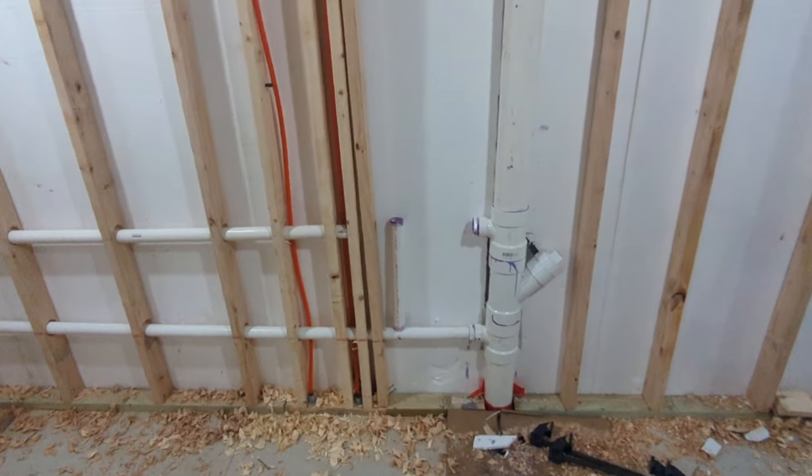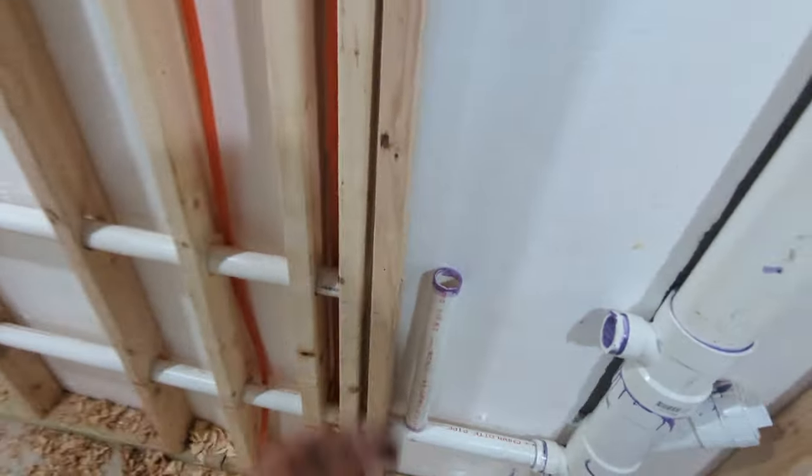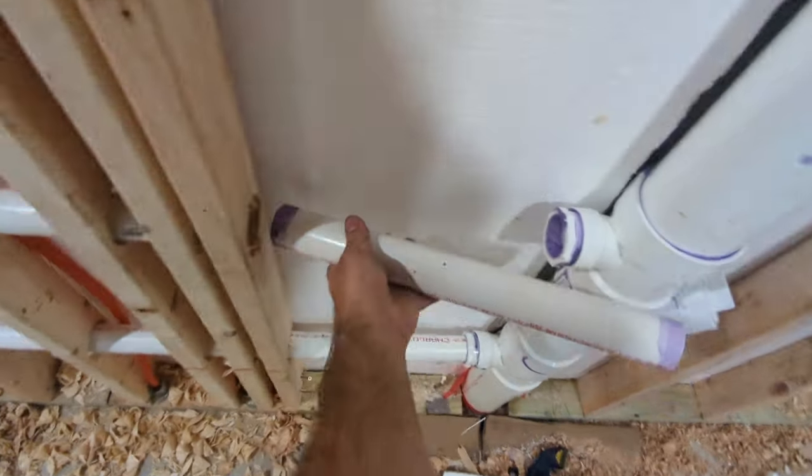It won't be the end of the world if you see I just sliced it here where you won't notice. Not that anybody sees this anyway, but it really irritates me to see a repair coupling in line, which is what I'm going to end up doing here. I glued it down to that point. Here I can go into there.